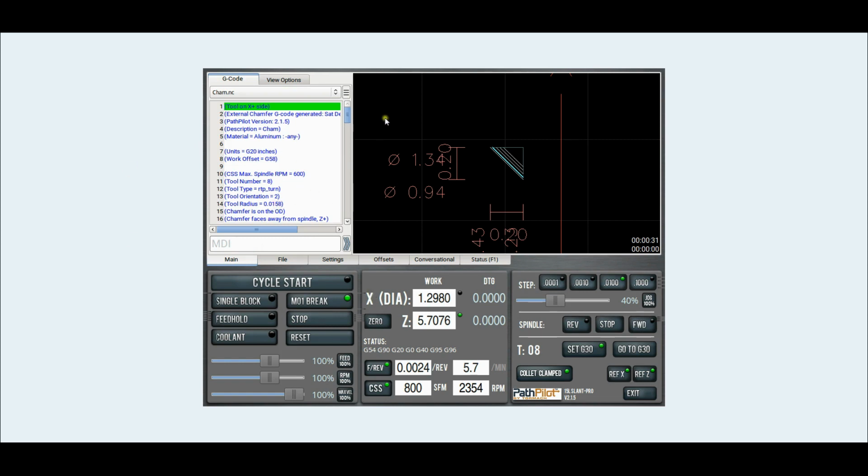Okay, over here on the right hand side, you can see that it has a representation of the part being cut, or the actual toolpath movements. You can see this light blue one here is what's been clicked on. If you click on one of these lines, it will actually take you to the line in the G-code, and you can start from there, or you can do whatever you want from there, which is really handy. I think that's a really cool feature. You can click on any one of these lines, and it'll take you directly to the part of code where that line is, if there's a problem, or if you just want to start it from there.